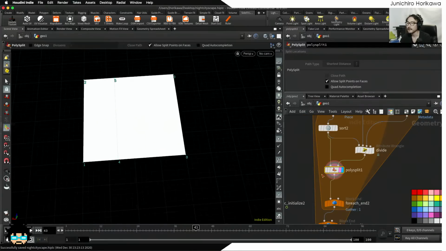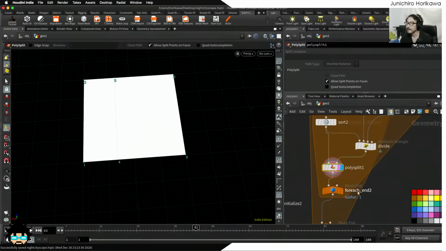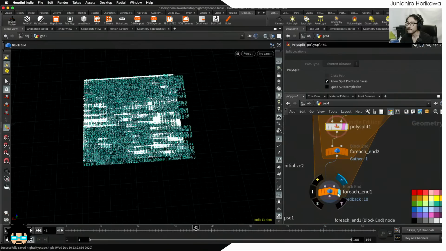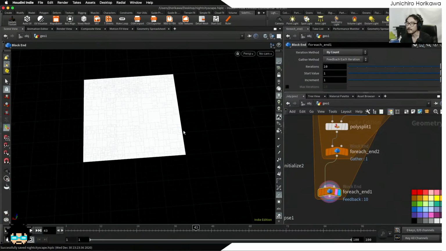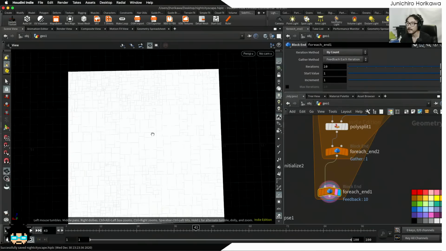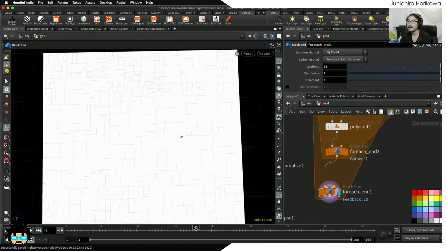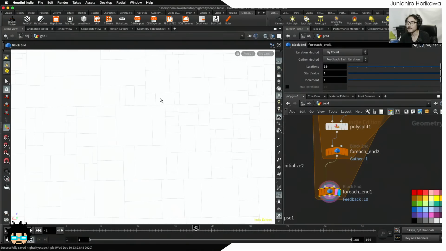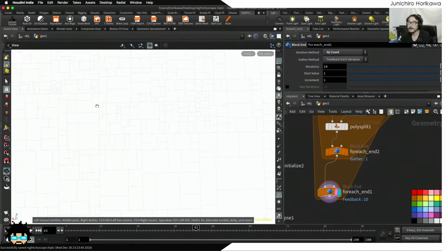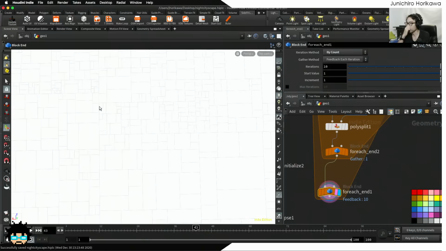Okay, and since this is a feedback loop, if we do this 10 times, you'll be able to split like this recursively. And as you can see, some of the faces become too small, obviously, so the next thing we need to do is to set some limitation. What will be the minimum size for this final square or final rectangle? Right. So let's do that next.